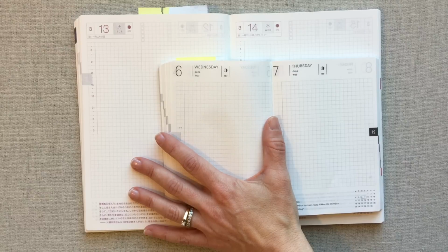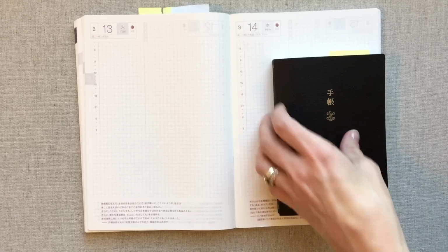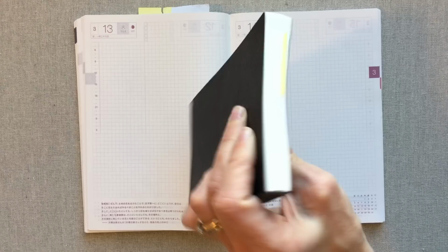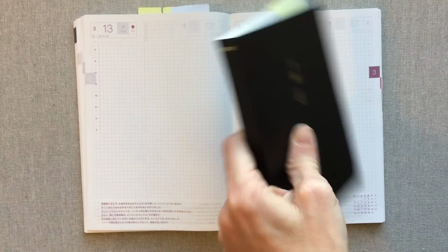So there's just a lot of uses for both of these books. I feel like they're just versatile. They have this amazing magic paper that makes you be able to fit so many pages, a page per day for the year and monthly spreads in here, and it's so tiny and so light.